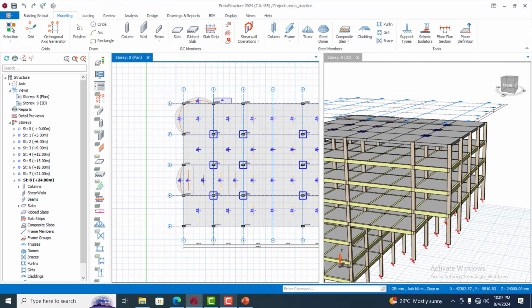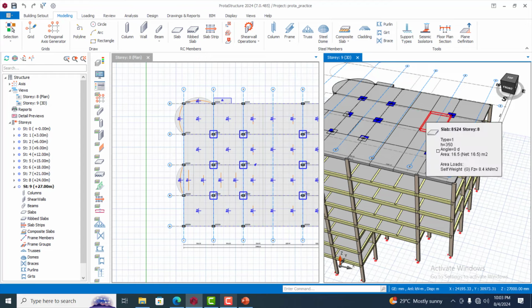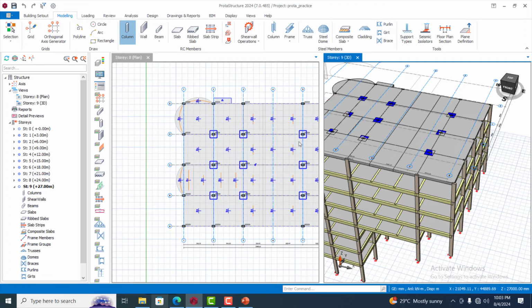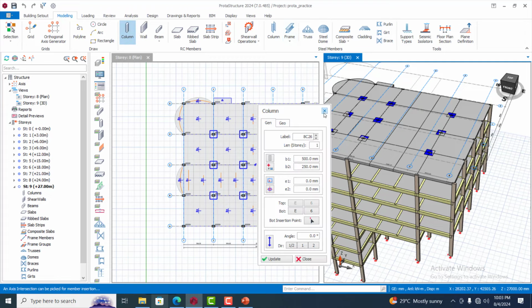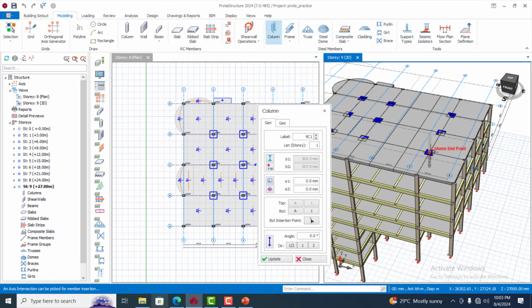So if you look at this now, a new story has been created. You can see the grays above the story 8. So let me insert my steel columns.